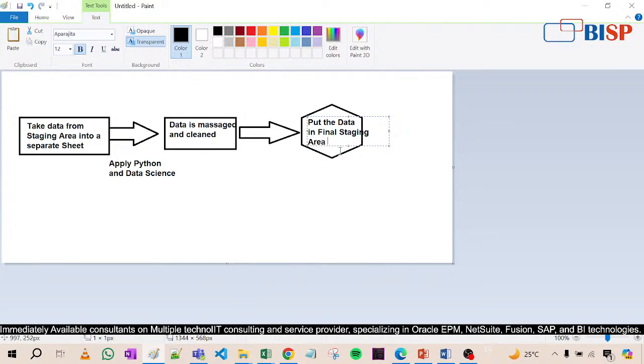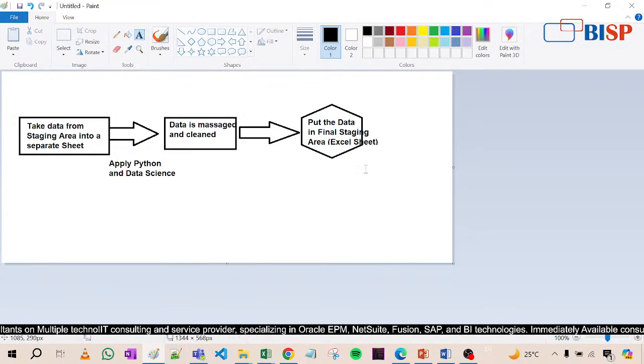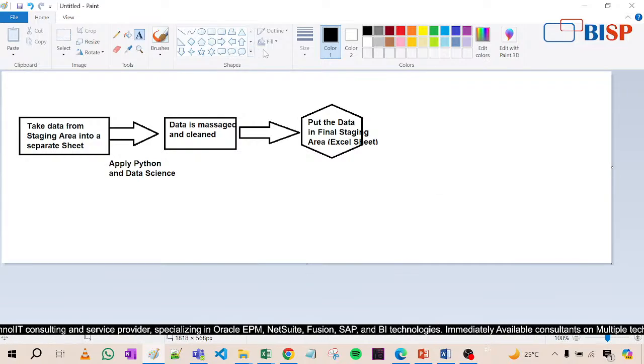That is the Excel sheet, right? After that, your data is ready, and then what you are going to do is upload it first of all. Then after that, validate the data.